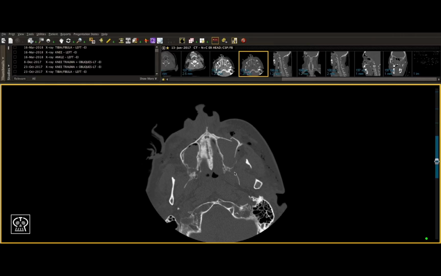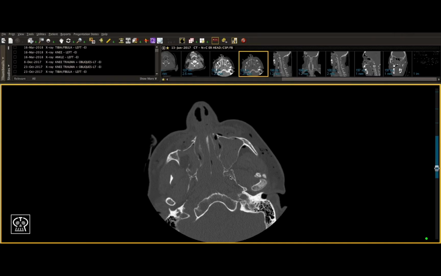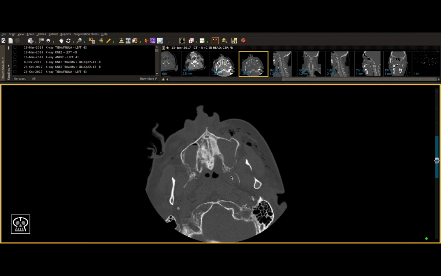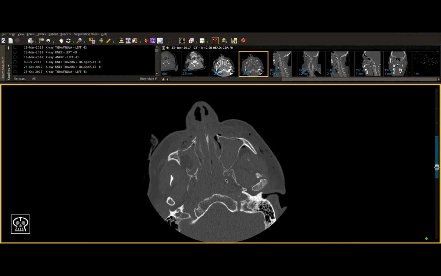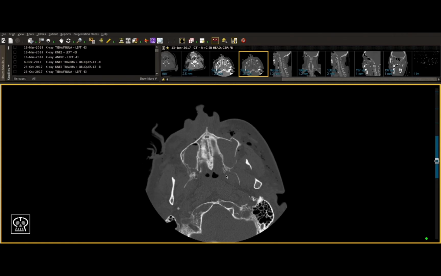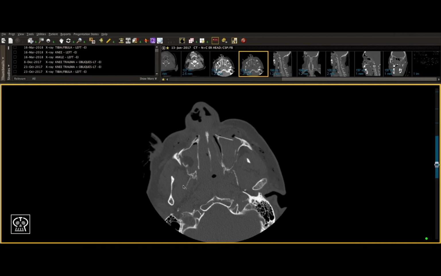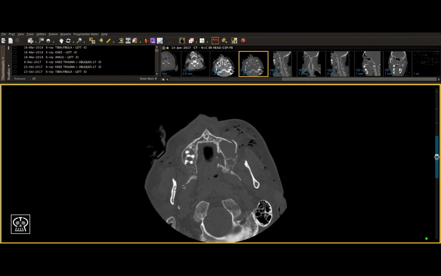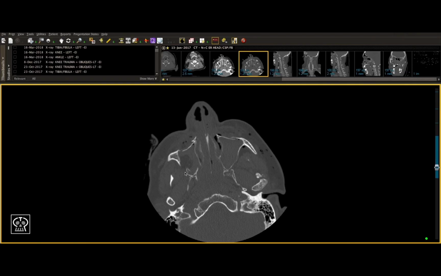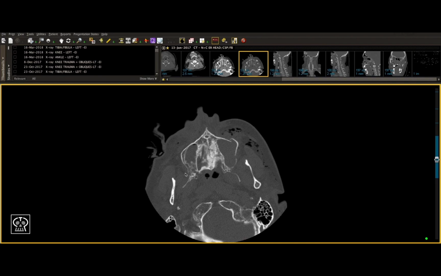It appears these fractures of the sinuses extend to the pterygoid plates, and we see separation in both the lateral and medial plates on the left side. In fact, it's actually difficult to visualize the entire medial plate because it is fractured and displaced. On the right side, once again, we see fractures of both the medial and lateral plates. They seem to be extending from the sinus walls and going all the way posteriorly. This will become more obvious when we look at our coronal view.